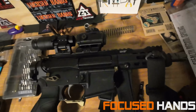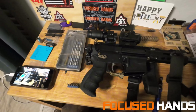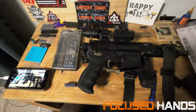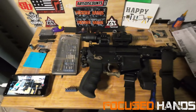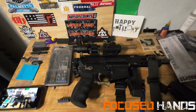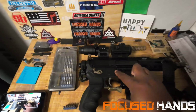So welcome to the Focused Hands After Hour. I'm back from the range, and you saw part two and how I was talking about some issues that could arise with the light primer strikes. I now know it to be light primer strikes after a little bit of research. So I'm going to swap out the hammer spring.